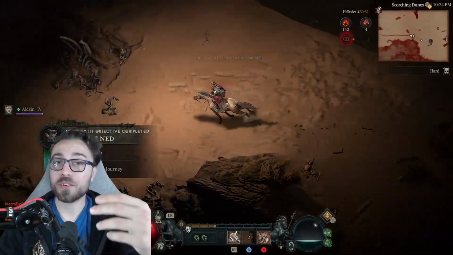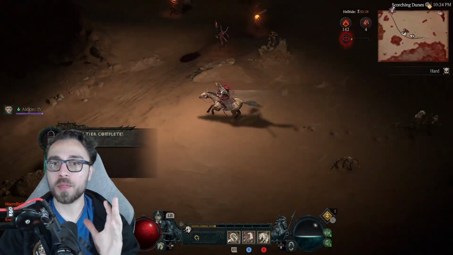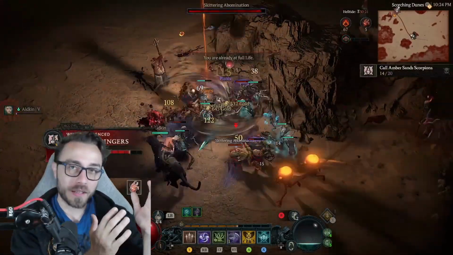Add on to that, they've actually changed the Aspect of Fell Gluttony to be able to scale off of your golem as well. And I think that this is just going to be a huge bonus damage source that you can scale in tandem with your regular minions as well as your own damage.